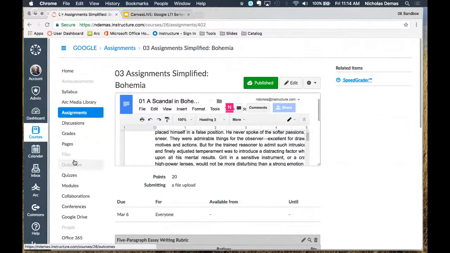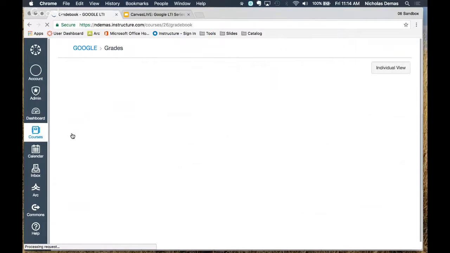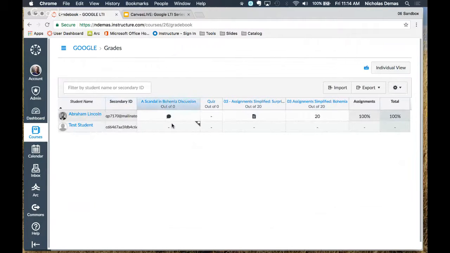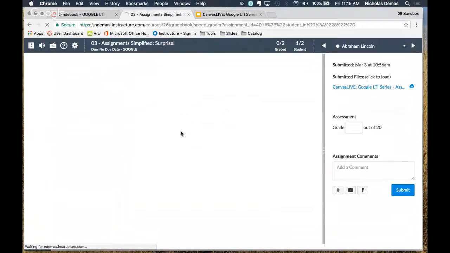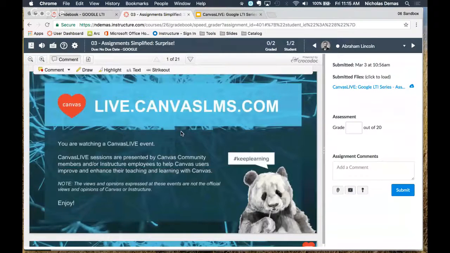Now, one other thing that we were messing around with a little bit before this session was we tried to upload a slideshow. So let's go back into grades. This is kind of showcasing a slightly different option. We uploaded, actually it was the slideshow for this session. And when we did that, we found that we had this slide rendered in Canvas. So it looks like we are going to be able to do some annotation on our slides, at least drawing, and be able to work on some of our slides.